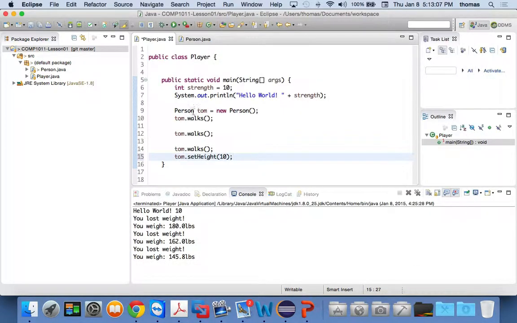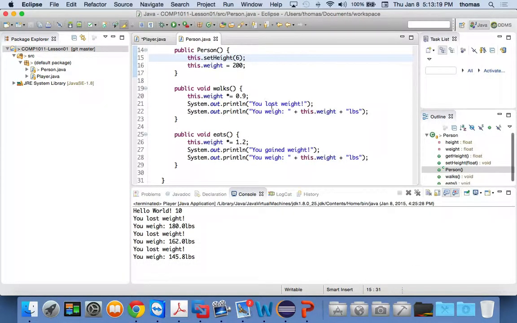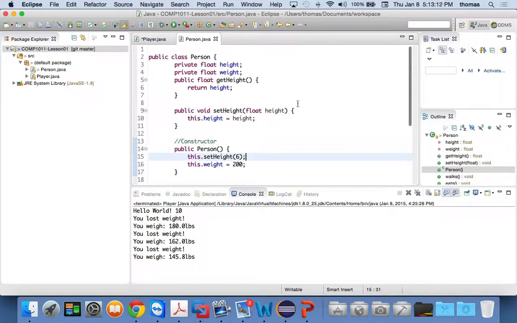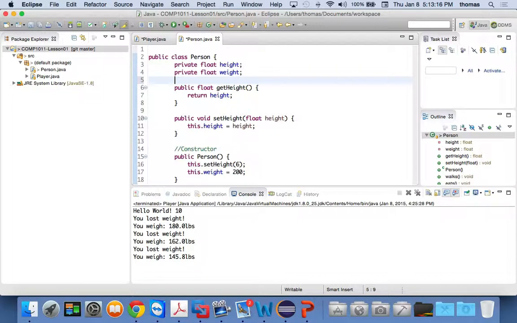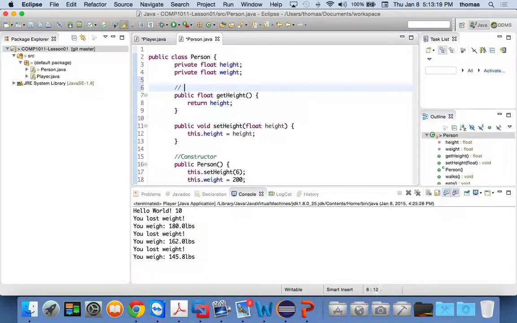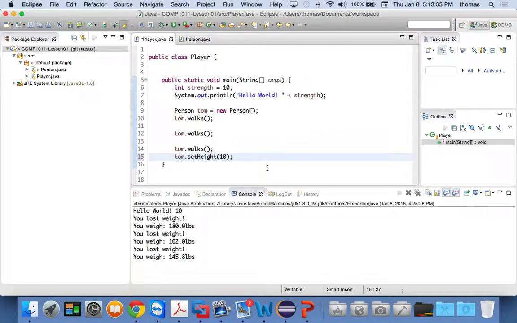This doesn't happen here. This happens in the person class. And this is where we want it, right? So here's where it happens, right here, right after this point right here. And we can actually annotate it by saying getters and setters. We can put all our getters and setters here for all of our properties if we want, right? And because we make these public, I'm going to just save everything now and go back to my player class, right? Look at this. It gives me an example too. Set height to 10, which is what I really wanted to do.